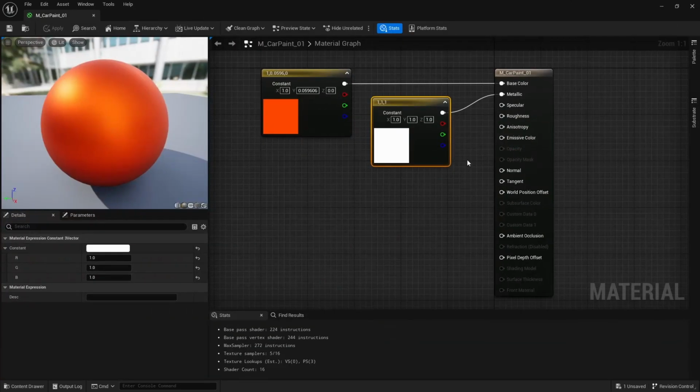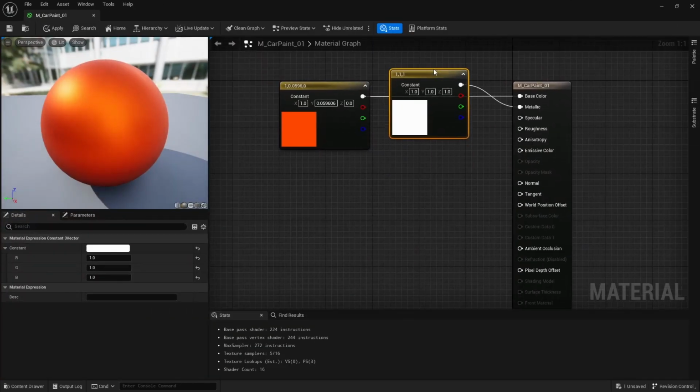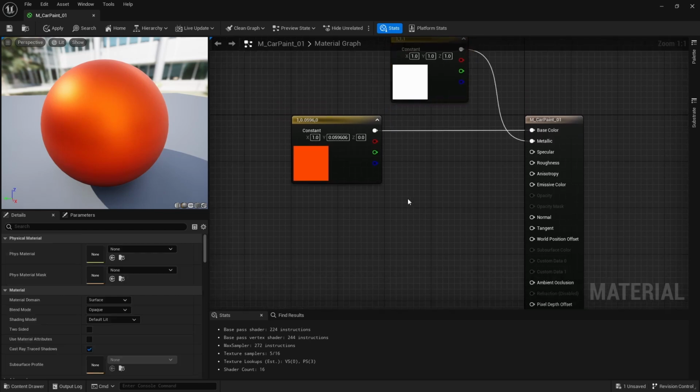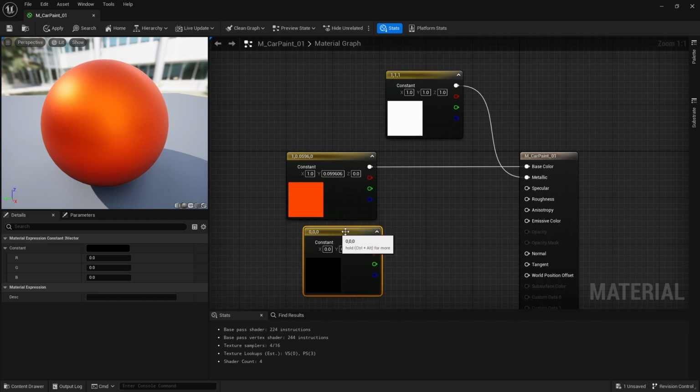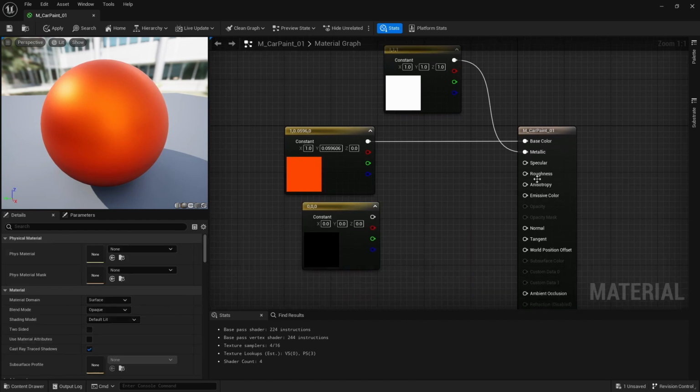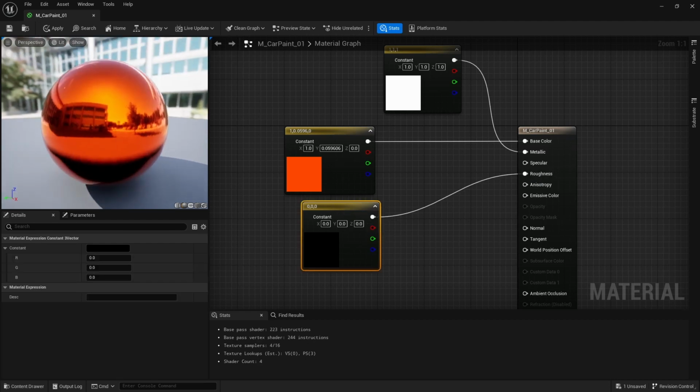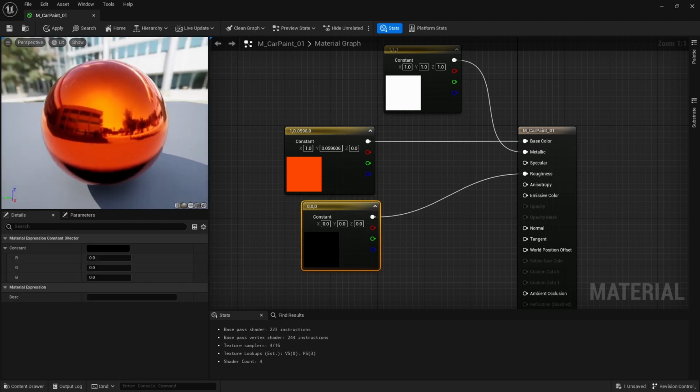Now, lastly, let's take a look at a beginner's thing of roughness. And roughness, again, we can just use either a constant 3 by holding down the 3 key, but we don't really have color. So if I put this into here, you'll notice at first what happens is, okay, what happened? Now it's really shiny. I can see everything that's going on. Well, again, like we had talked about before with metallic being 0 to 1 based, the roughness value is also 0 to 1 based.